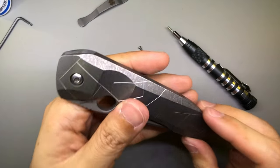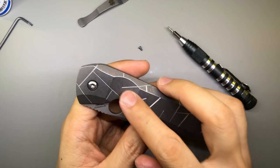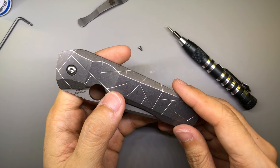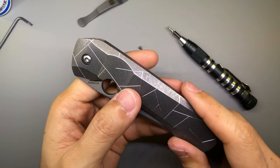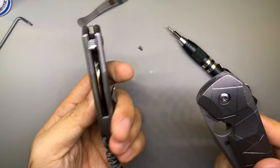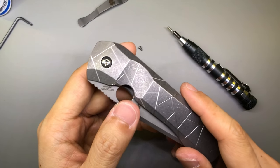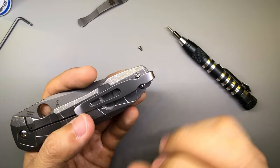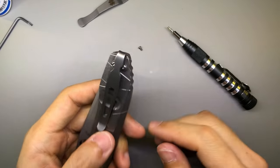I really wanted to share the excitement I had for this. I've really wanted this knife for quite some time. The cracked glass finish is so beautiful, but I also heard a lot of negative things — people didn't like the actual bead blasted finish because it was a weird texture and would scratch off easily. When I first took it out of the pouch, supposedly brand new, it already had scratches on the finish. So I thought I should give this a stonewash, getting rid of most of that bead blasting. I'm not a fan of bead blasted finishes. I also wanted to change the clip — I found that MXG Gear does pocket clips for Spyderco and Benchmade, so I bought an upgraded pocket clip for both my Benchmade Saibu and for this.